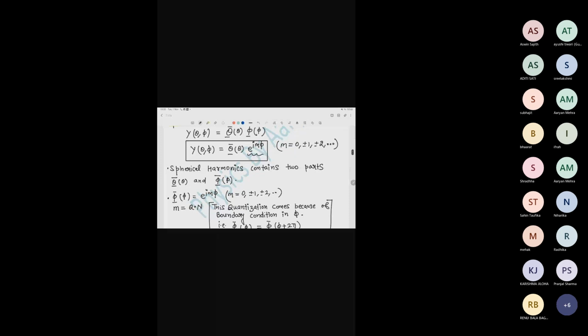Very simple. Okay. Now the next thing you should know is that your phi part is nothing but e raised to the power i m phi. This is a very simple thing which every one of you can easily know. Okay, you don't have to worry about the derivation. I don't want you to derive that it is e raised to the power i m phi, but you have to remember that it's e raised to the power i m phi. If you say I'm asking you to remember things, then you can go and see the derivation, but that's not important for you. That's why I'm saying don't worry about it. So your phi part is e raised to the power i m phi.